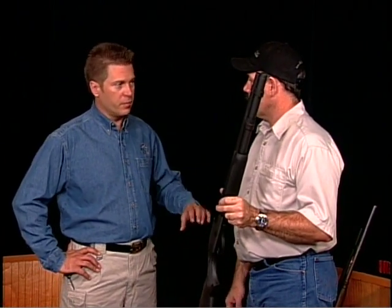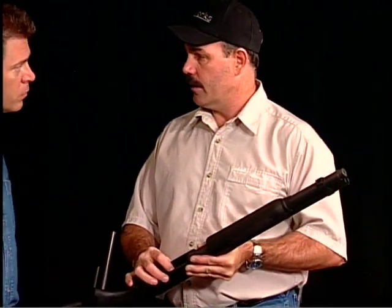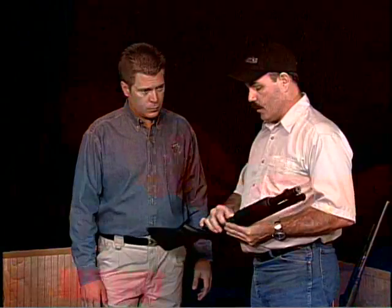What's the difference between the 500 series Mossbergs and the Remingtons? Is there benefits either way? The biggest feature between the two guns is the loading gate area. On the 870s, it actually has a loading gate that you have to overcome. And on the 500 series, the loading gate's not there, or it's hidden up inside. So it's one thing out of the way. You can actually just drop rounds in and thumb them in? Correct. It's just one less thing to overcome while you're loading.